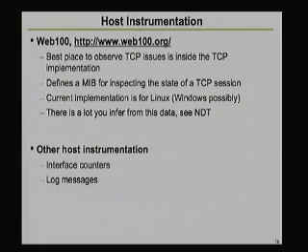And so the problem is when it doesn't, it usually has something to do with a fairly complex interaction inside the TCP state machine. And so the idea was to put instruments inside the TCP state machine to see when different events happen. So it defines a MIB for inspecting the state of a TCP session. It has been implemented for Linux for quite a long time. At least parts of it were implemented for Windows, although I'm not sure, because I don't understand the Microsoft roadmap at all. I don't really know what product it got integrated into. But anyway, there's a lot of interesting things you can learn by looking inside the TCP state machine.